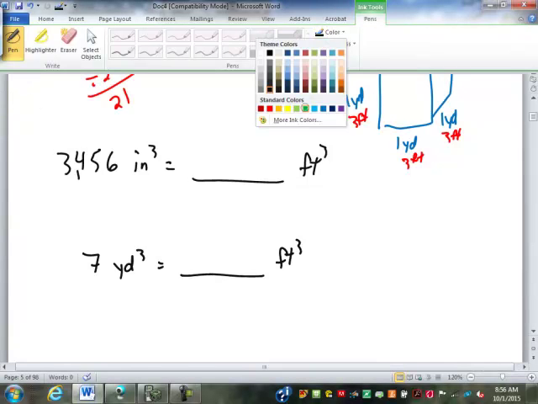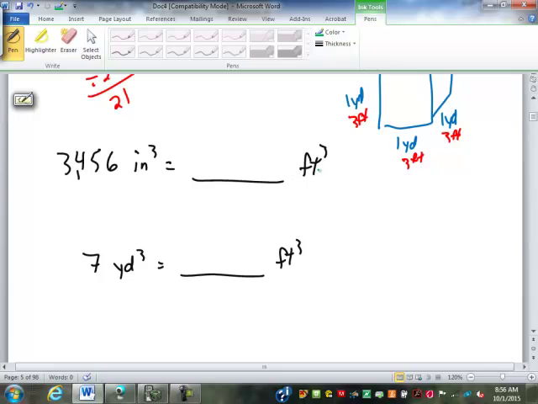So, cubic inches to cubic feet, what am I going to do? Units are getting larger, so we have to multiply or divide. Divide. We're going to have to divide. Units are getting larger, so the numbers get smaller. We're going to divide by well, 12 inches in a foot, but if it's cubic, it's 12 by 12 by 12. That's the 1,728. That seems like a lot of cubic inches for just 1 cubic foot, doesn't it? When we do the cubic, it adds up in a hurry.